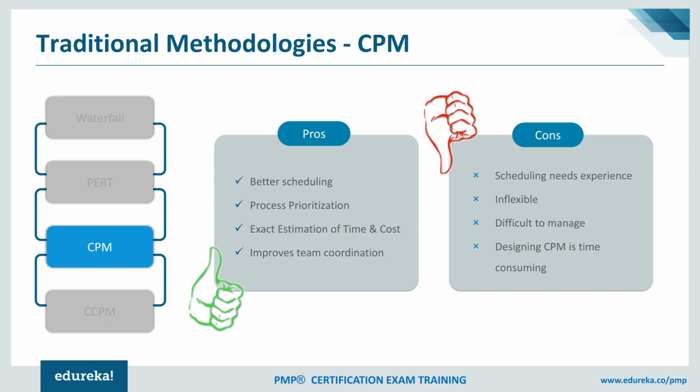While working on the critical path, definitely there are certain cons, like you need the experience. If you don't have experience in scheduling, you will not be able to do things quickly. There is a bit of inflexibility, because if you are creating the critical path flow, the network diagram, there are a few things that can't really be moved, because once they are a part of the critical path, you have to perform them in the same sequence.